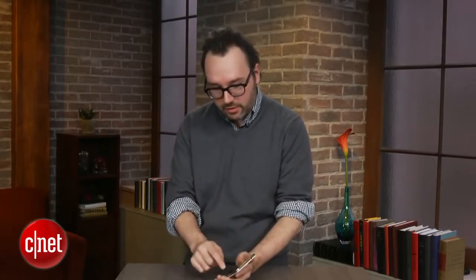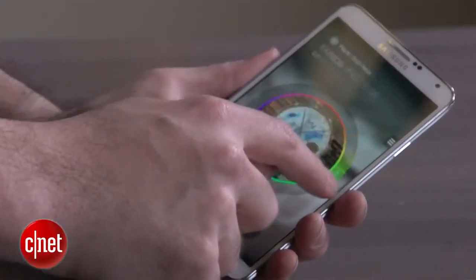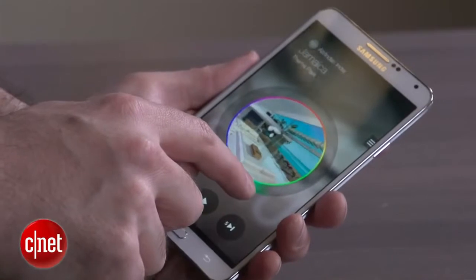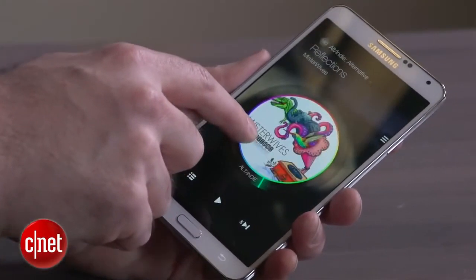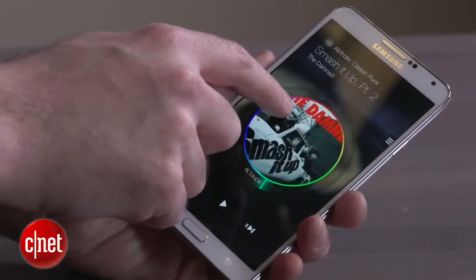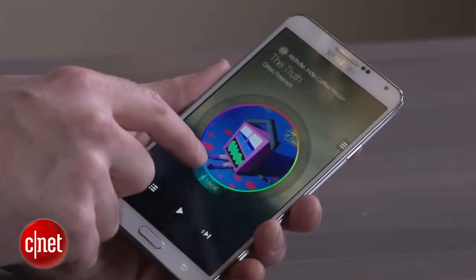It starts with this gigantic jog wheel over here, and you can move your finger along the outside of the jog wheel and very quickly jump between the 200 stations. Then if you put your finger on the inside of the jog wheel, you get a much more fine-tuned control where you can just go station by station like this. Along the outer wheel here, you can have up to 9 genres at a time.